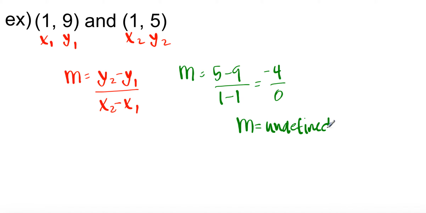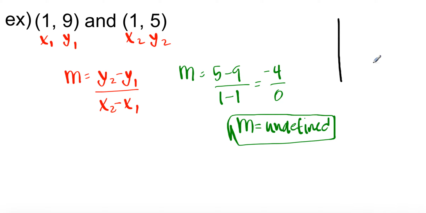And this is kind of a special case also, just like the slope being 0. If I were to graph these 2 points, you can see here's x is 1. Here's, let's say x is 5 is right about here, and x is 9 is right about here. Here's the point (1, 5), and here's the point (1, 9), and that is a vertical line. So a vertical line has an undefined slope. You can't climb up that, you can't walk up that. So that slope is undefined. You may have recognized that because you see your x coordinates are both 1.